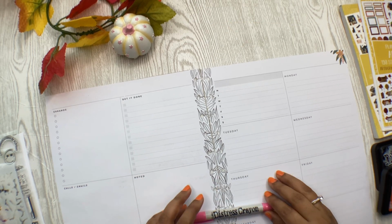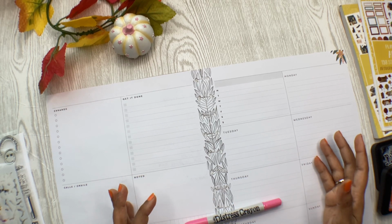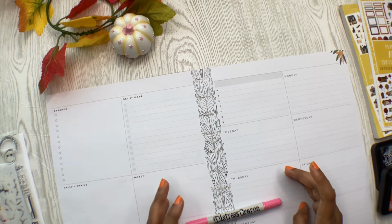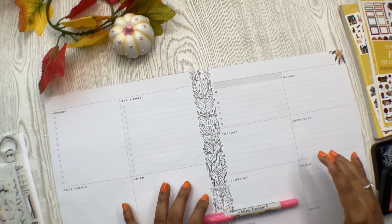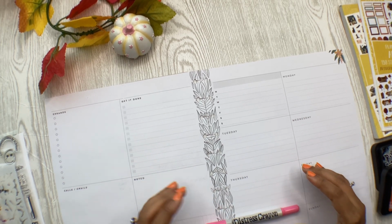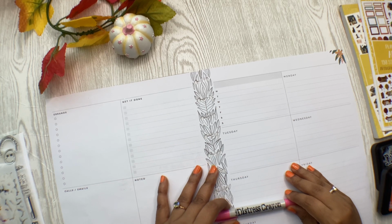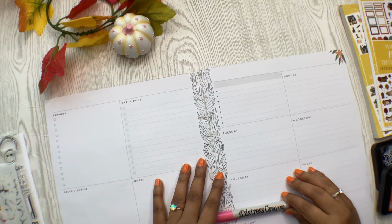I will also participate in another planner collab, which is international planner collab, which a few of my friends are hosting. I will link all of them below. Theme is magical adventure. So going out trick-or-treating with their costumes and everything is an adventure on its own, and it's pretty magical. You can be anything you want to be. So I'm going to be doing for both of those. And I'm not sure if there is a Pinktober theme going on. I will check and I will link that as well, if that is the case. I want to do something in pink. So that's where we are. And yeah, let's get started.